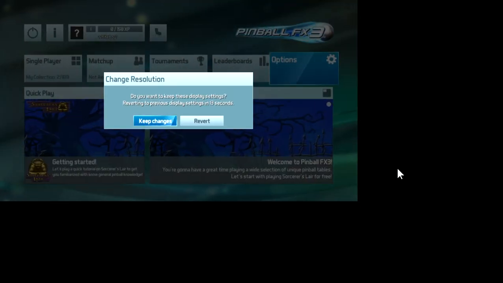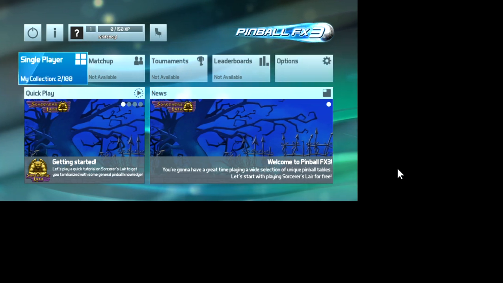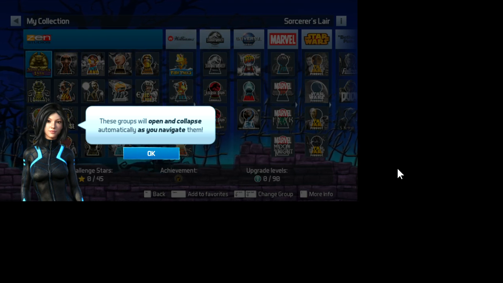Main menu. These groups will open and collapse automatically as you navigate them. My collection.